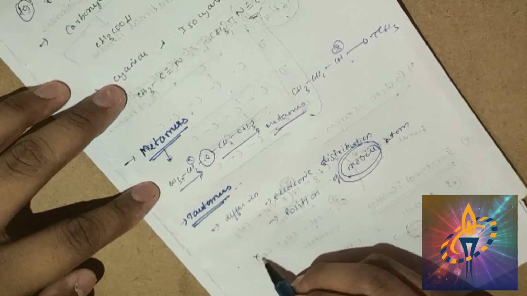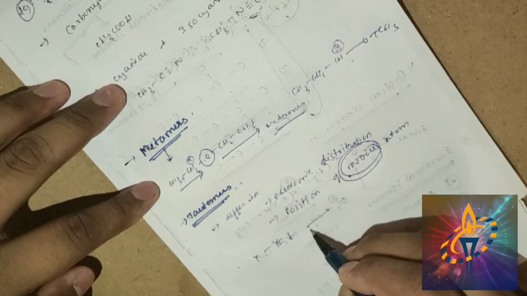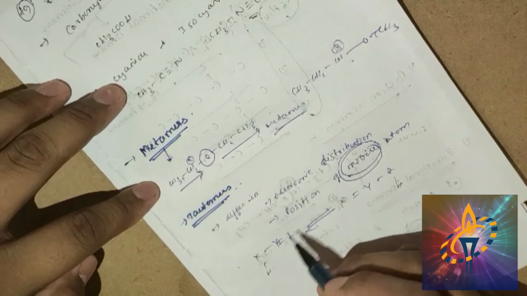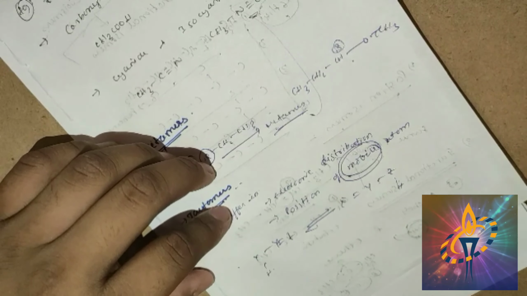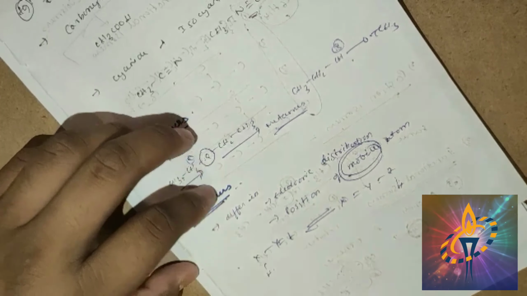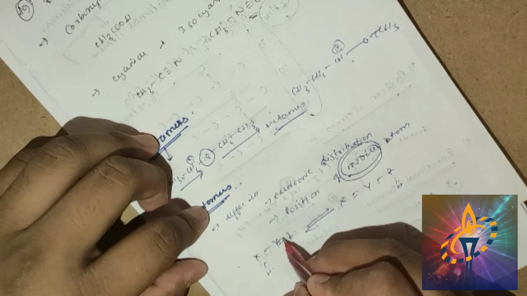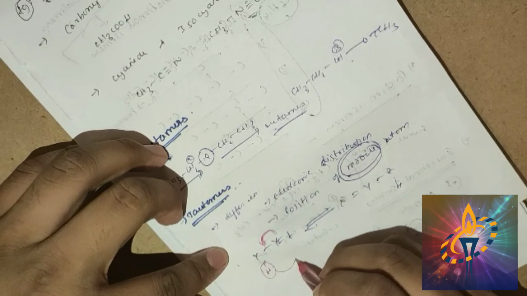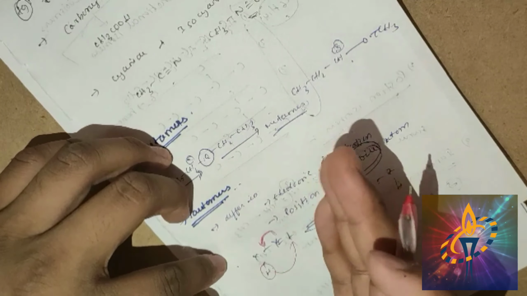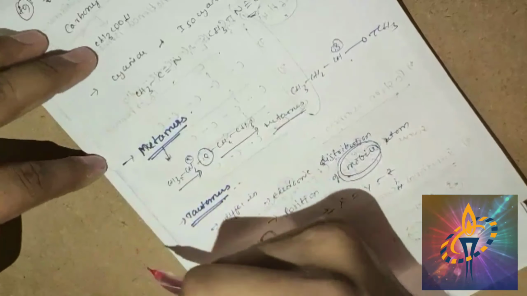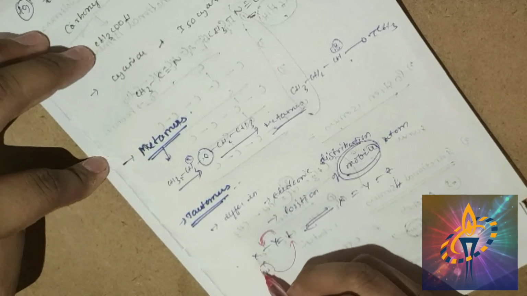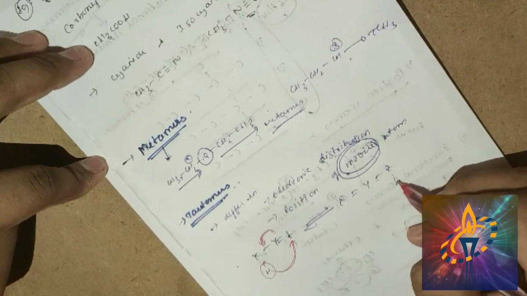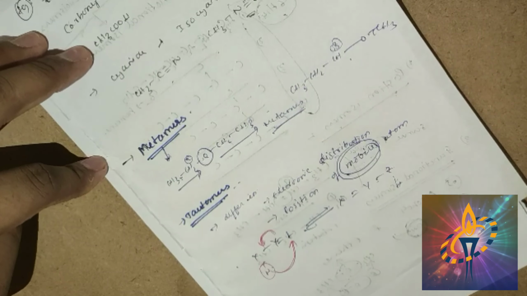With an example, see X, Y double bond Z, and X double bond Y, Z, H. Here also we have H. How did it become like this? One minute. Here you can see this bond is migrated to this side, this bond is migrated to this side, and this hydrogen migrated this side. When this hydrogen came here, it became extra, so it has left to where it should. Here it is empty, so it has left here. This is called tautomers. I will give one more example.